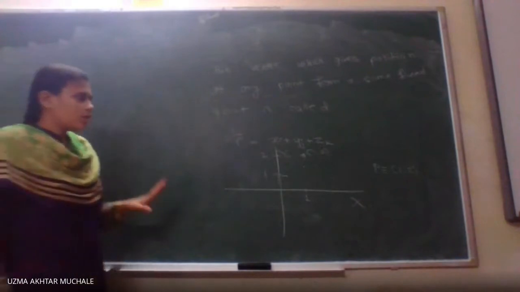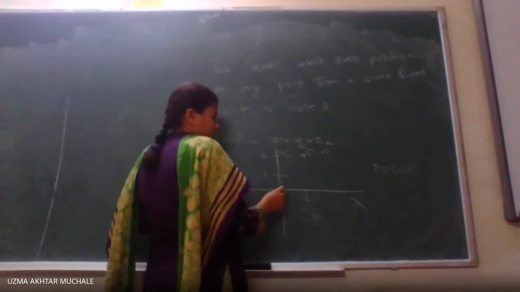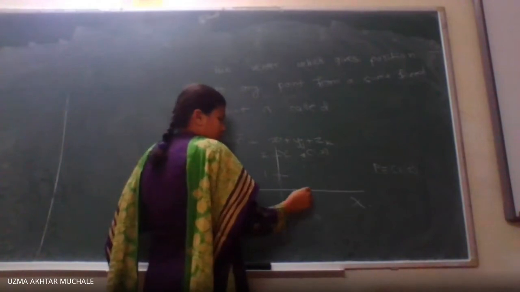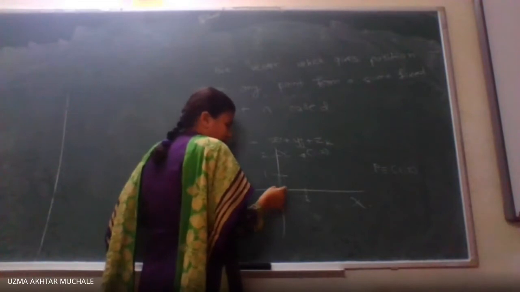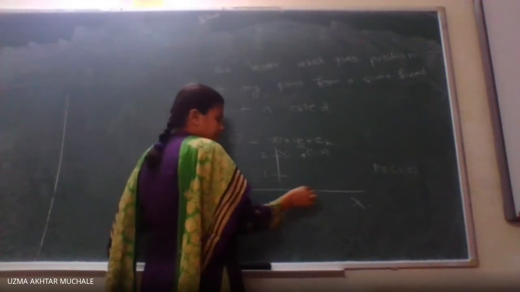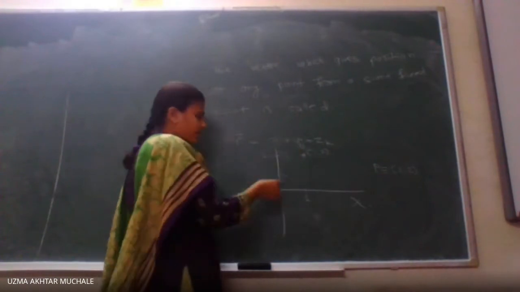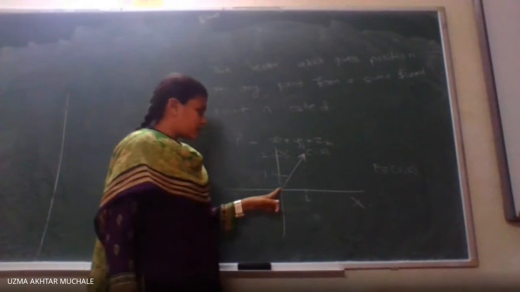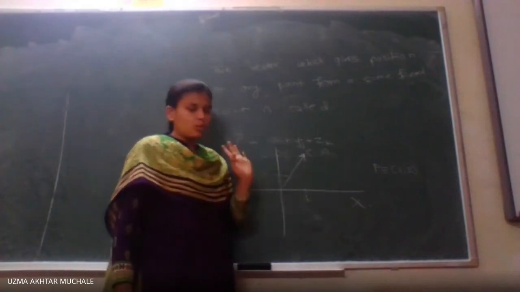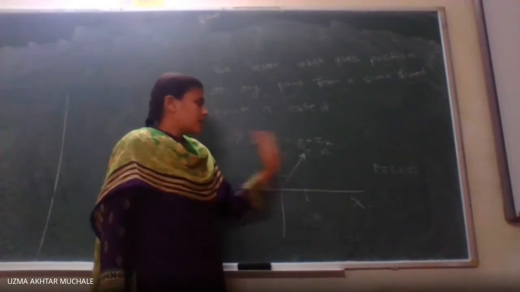If I want to find the distance from the origin, I have to go this way and then this way. Either first travel a unit distance from the origin along the x-axis, then travel in the direction of the y-axis. But if you want to travel directly, it will be from the origin to the point (1, 2). This is the position vector of that point (1, 2).